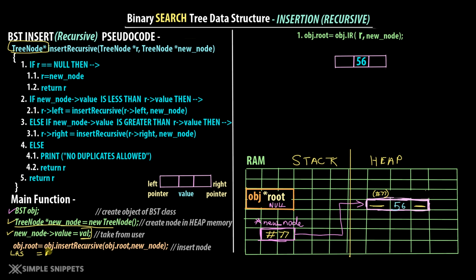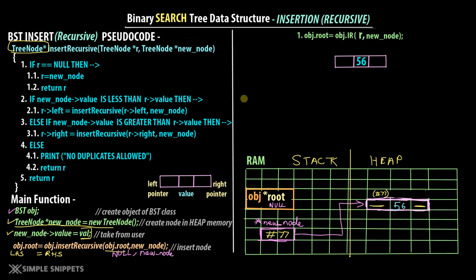And to the RHS we have this insert recursive function, and inside that we are passing this root node itself. So initially, of course, when you create the obj object, the root is going to be null. You can see over here, this object is created in the memory. We are passing null. So first we are passing null. The second parameter is this new node itself. So now we are passing this new node over here. So this new node will be passed as it is. Okay. Both of them are pointers. So this new node will be passed as it is, that is as a pointer.